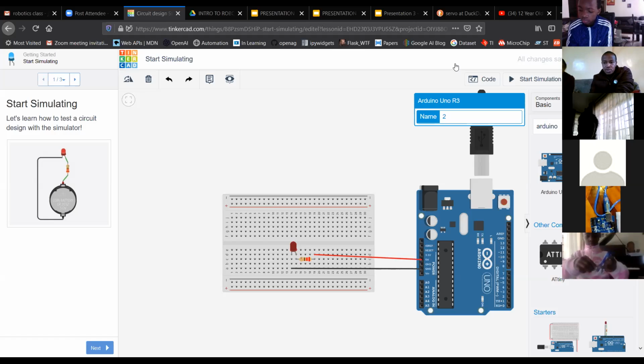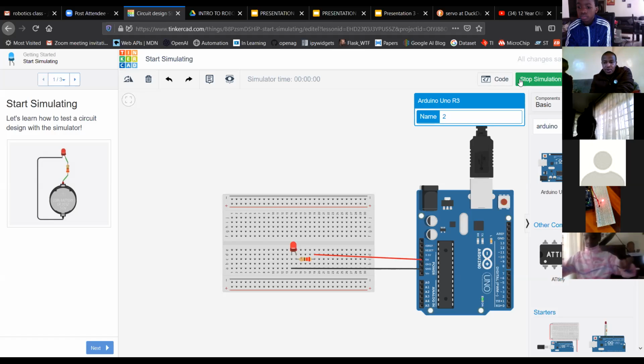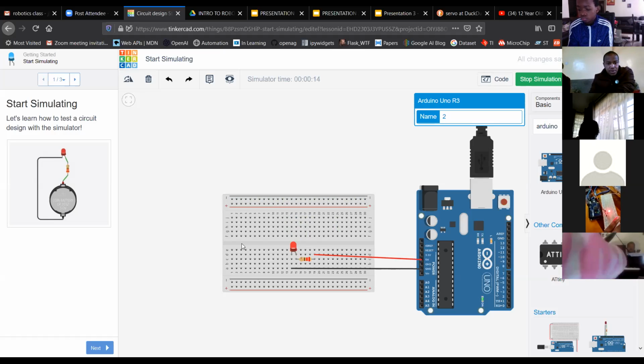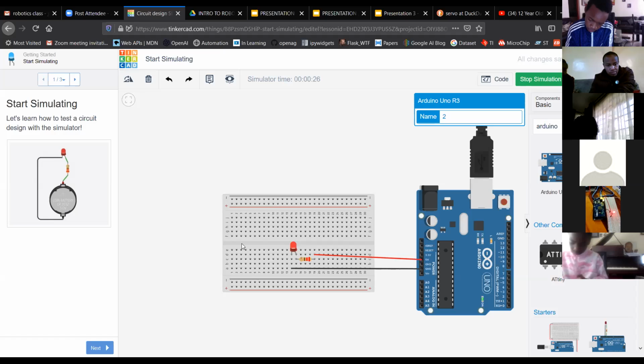So once you connect, you should see the light go on, just like this. So you see, like mine has gone on. So has yours gone on? Imani, no. You've connected the USB cable. Yes.